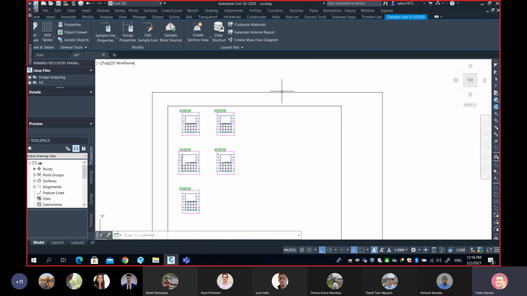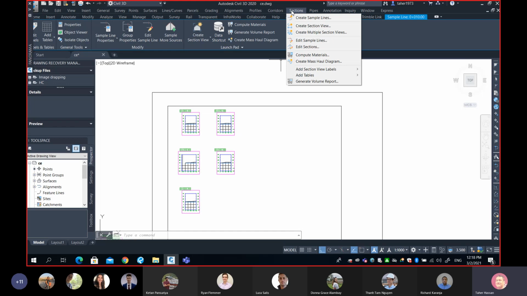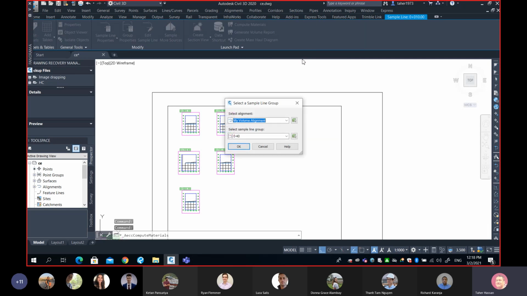Let's do that. In order for you to find the cross section area, you go from menu Sections, then you go down to Compute Materials. When you click on this option, I simply want to review with you, because I want everyone to understand this.